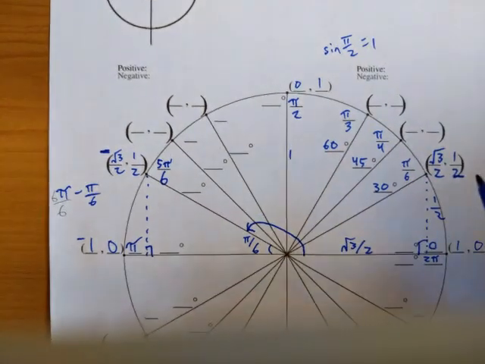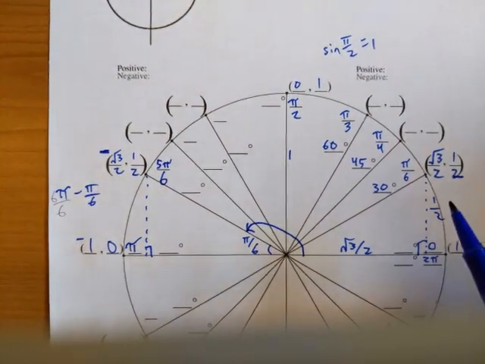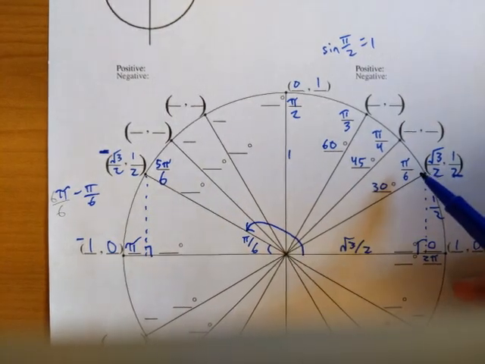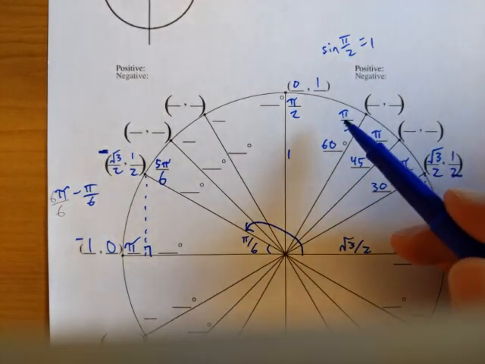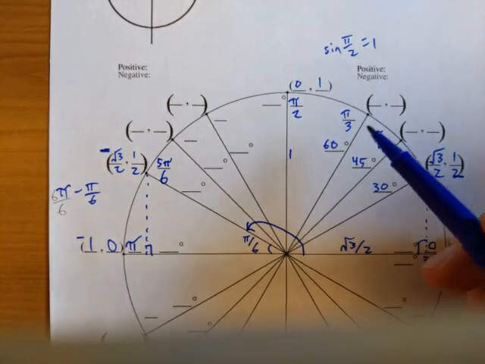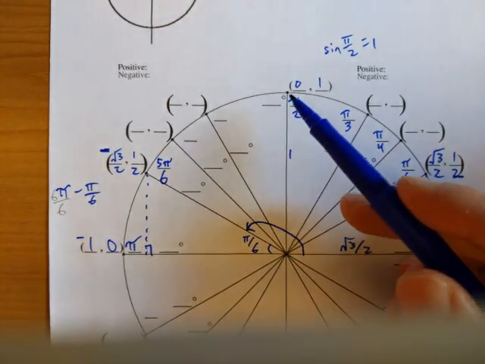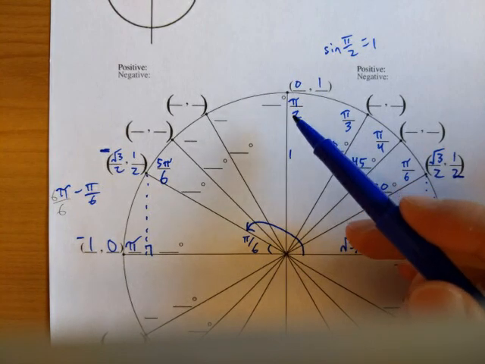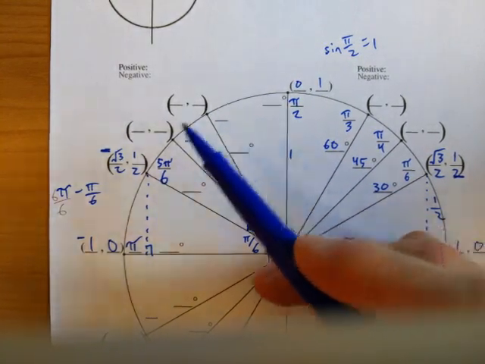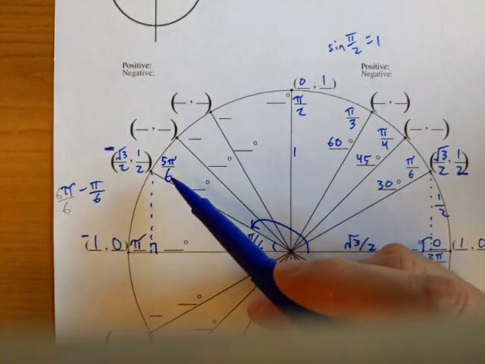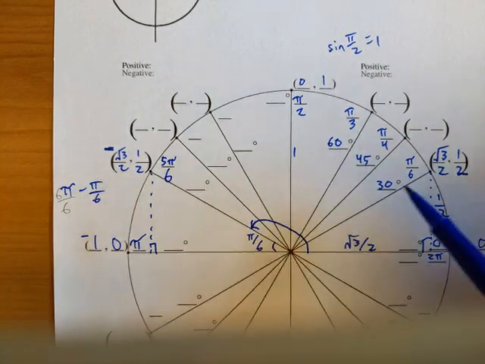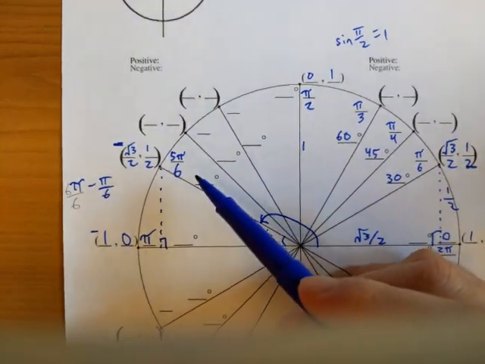You can also count around your unit circle and look for pi over 6 angles that don't simplify or reduce. So we have 1 pi over 6 here, 2 pi over 6. Well, 2 over 6 reduces to 1/3. Then we'd have 3 pi over 6. 3 over 6 reduces to 1/2. 4 pi over 6. 4/6 reduces. So 5/6 is the next one that does not reduce or simplify at all. So 5 pi over 6 is our next pi over 6 angle.